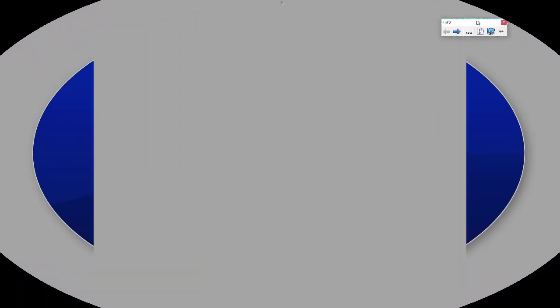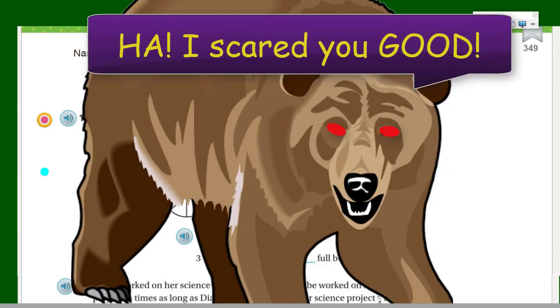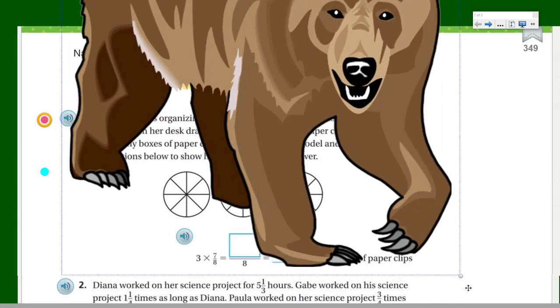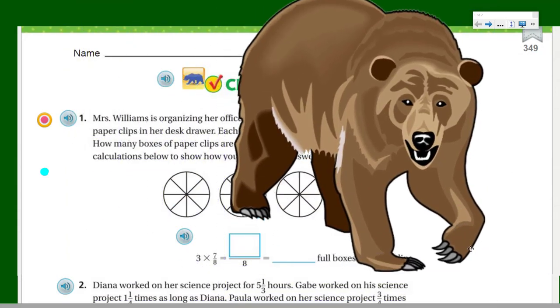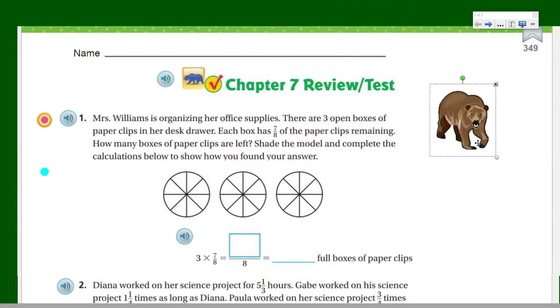Why do we have this screen trying to hide something? What are you hiding there? Oh, it's just a bear, you guys. You know what we could do? Let's make him a mini bear, like mini me. Let me see. Oh, he's less intimidating now, isn't he? Turn him into a black speck. Ooh, he's a little clump of something there.